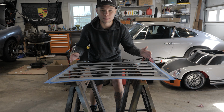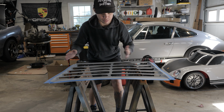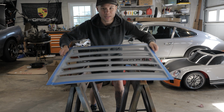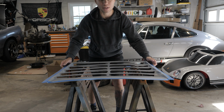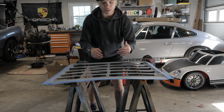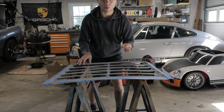So I think the first step here is going to be to just do a little bit of trimming around the edges, as it's not perfectly straight. What I've got here is I've taped out some of the sides just to get a nice straight line so that it looks okay and is the same dimensions everywhere. Again, it's definitely not going to be perfect, but I think a little bit of trimming in this case is going to go a long way.